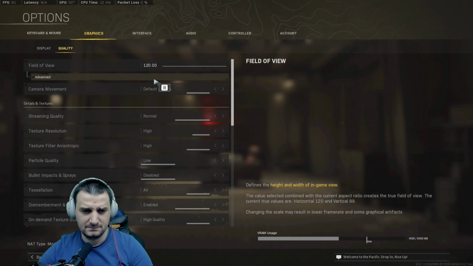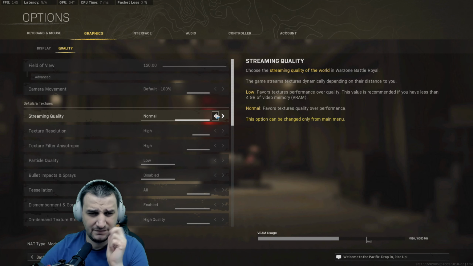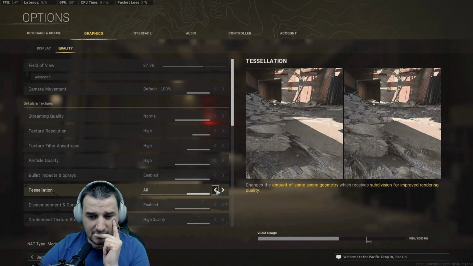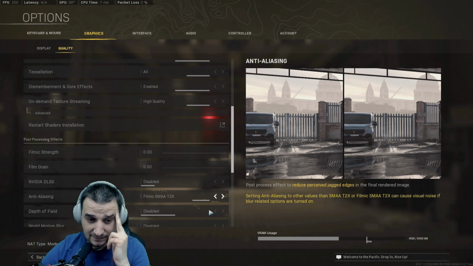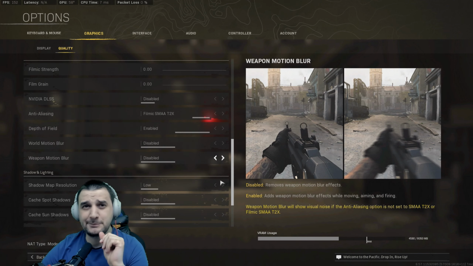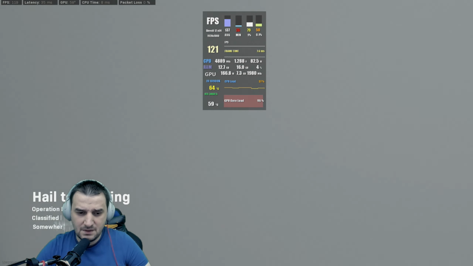Whatever. Maximum. Field of view 120. Oh my God. Particle quality maximum, all high quality, film grain, DLSS disabled, depth of field, give me everything. Motion blur, no. If it were up to me, motion blur would be disabled, whatever. Imagine Warzone being more optimized than Fortnite. Hail to the king.